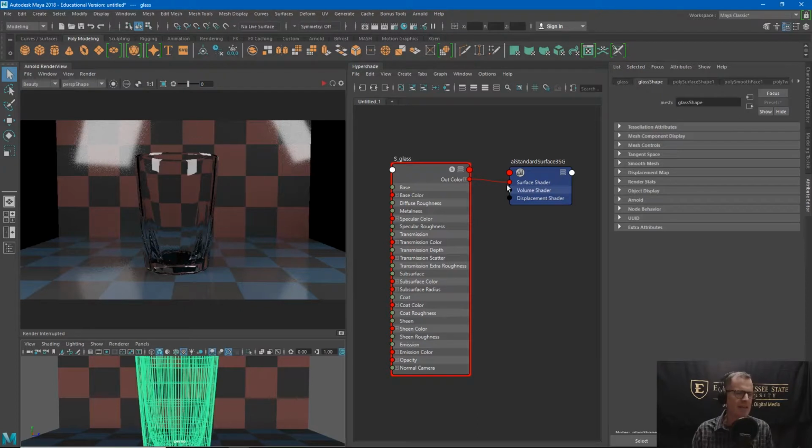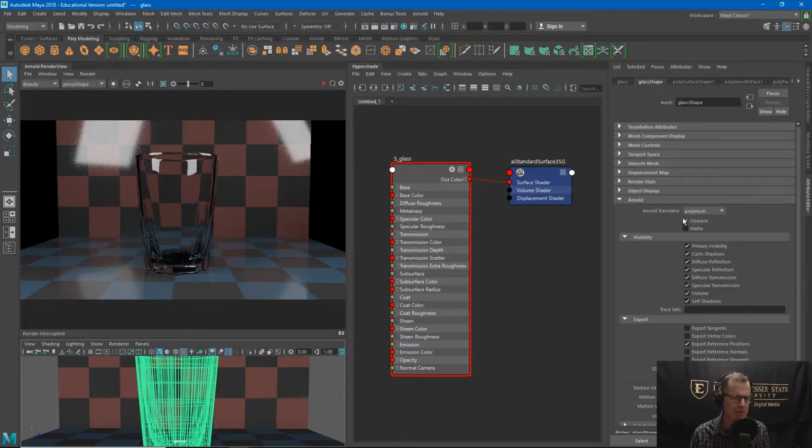and this is in the shape node. So I've got the glass object and the glass shape. Anytime you have transparency in your objects, you need to turn off this opaque switch. Otherwise, it's really not going to work correctly. So anytime you have transparency, like we do in this glass, you need to turn this off on every object. So you'll see if I do a render now, it looks a little better. And this is the first thing to get set up.